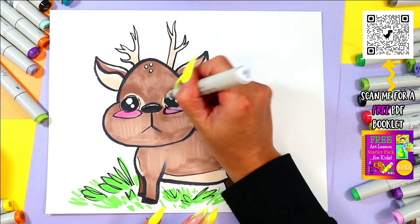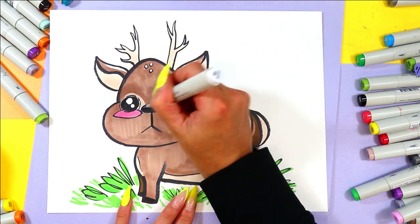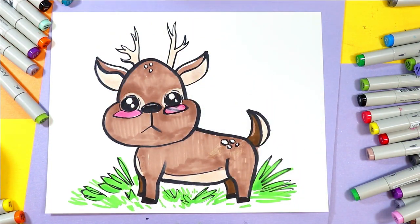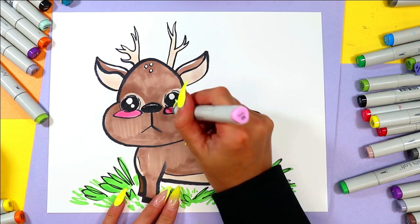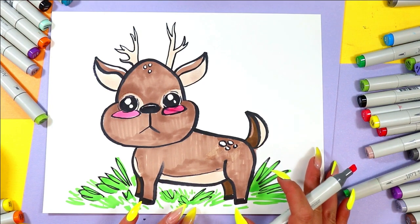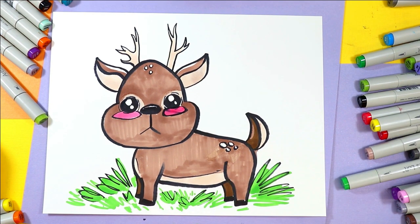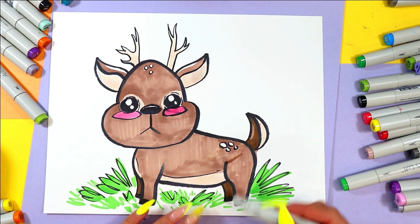If you know anything about these blending sticks or what they do, let me know in the comments. I would love to know. I've never figured it out. Okay, let's see if I can recolor that really quick. That's a little bit better, but you can mostly tell that I just rubbed the paper off. Oh no, look at the blending stick! Guys, it's weird. Look at it.